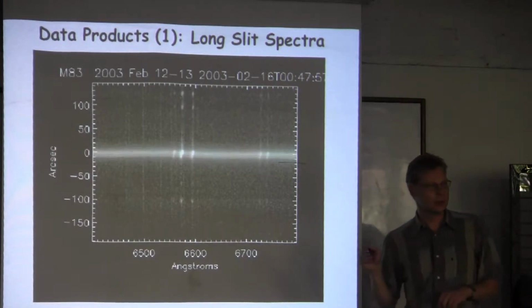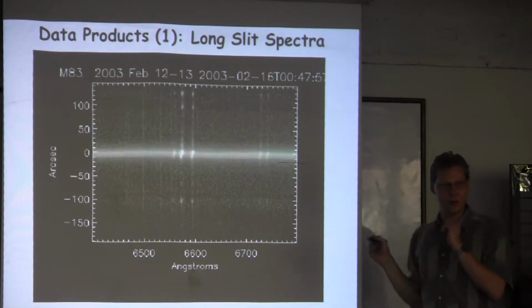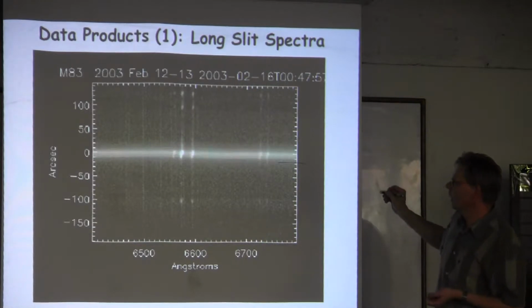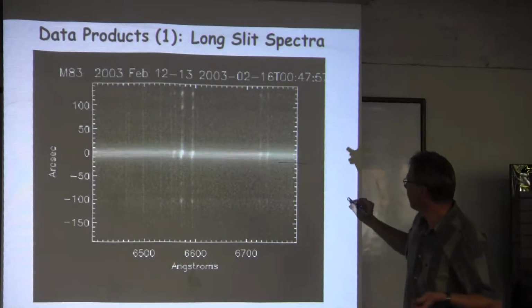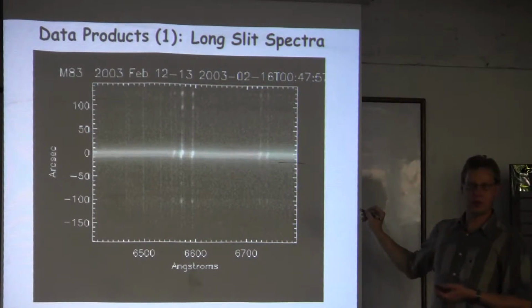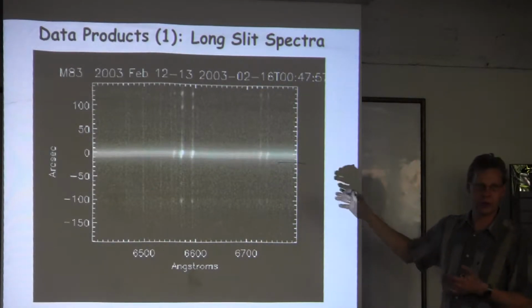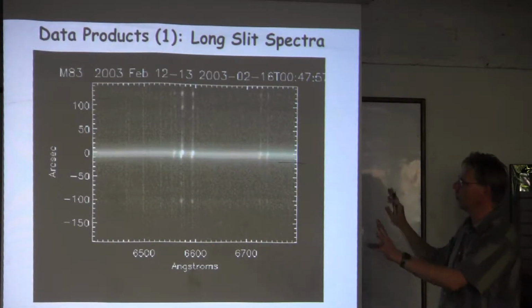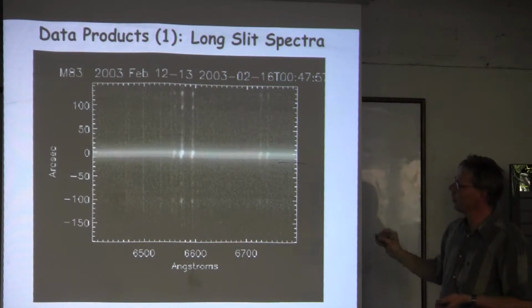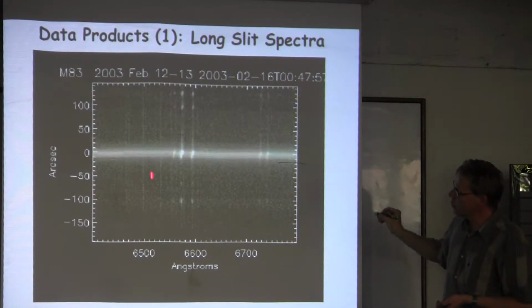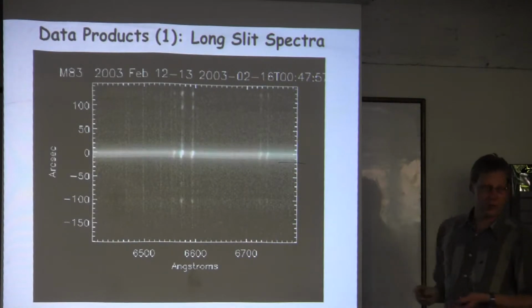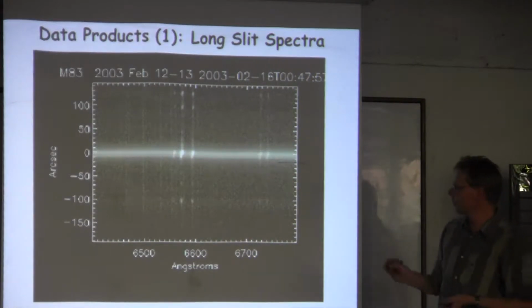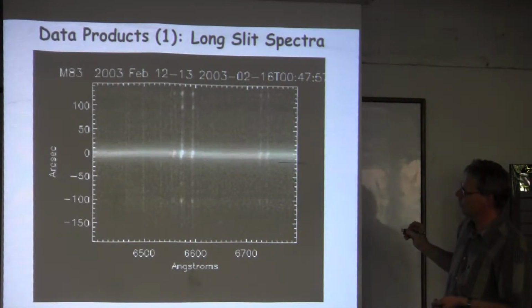Exactly. So if you remember our first class, right? The atmosphere is not our friend. It will add a lot of signatures to our signal here. It will add general background, but it also has very discrete emission lines. And this is one of them. And so it's not surprising that it doesn't get brighter in the center of the galaxy, because of course the atmosphere doesn't know what galaxy we're looking at.